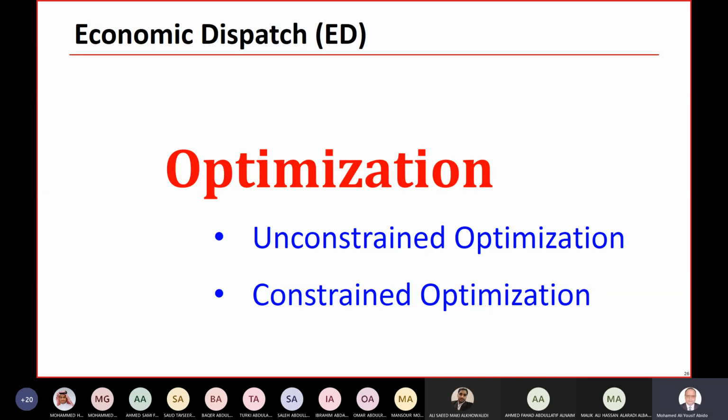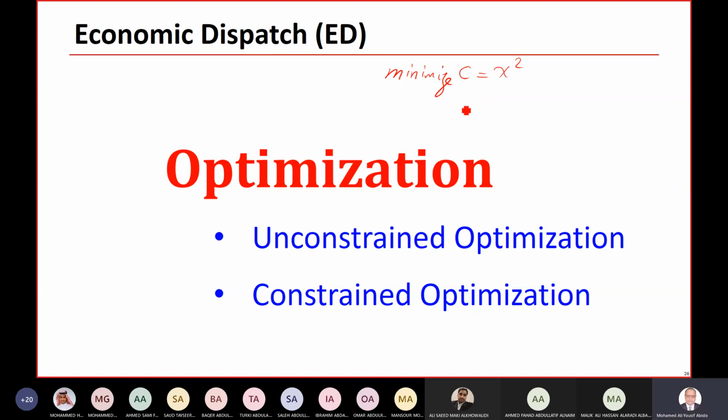So we will give you a very simple, very brief introduction to optimization, and actually you covered it in calculus. Very simple. If you have, for example, a cost function and we define the cost function as x squared, can you minimize this function?